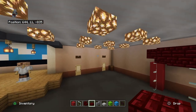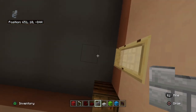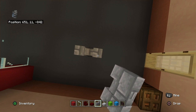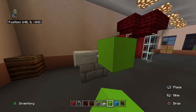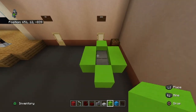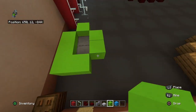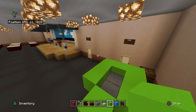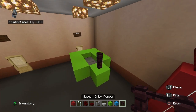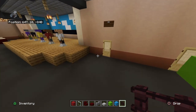Now there are two birch doors - come to the right one which should be the women's bathroom. Leave a three block gap from the door and place two stone brick walls, bring each up with a smooth stone slab, place lime concrete on every horizontal side of the smooth stone slab, and then place one left and right of the back block. Then place another nether brick fence at the front.